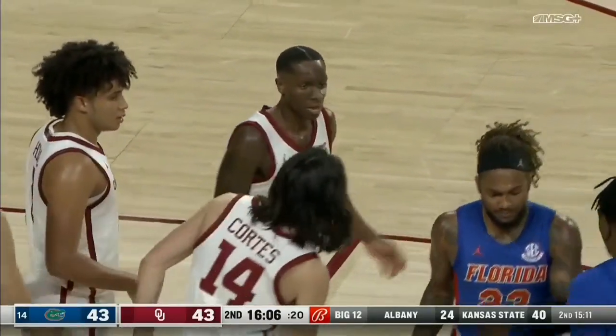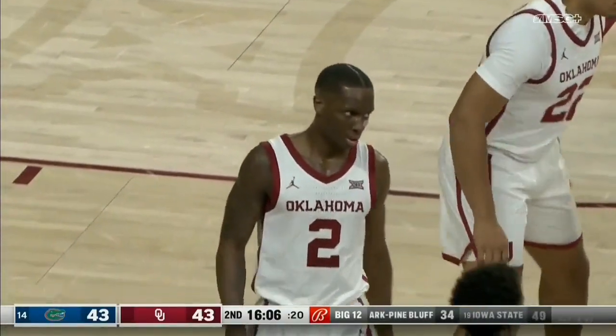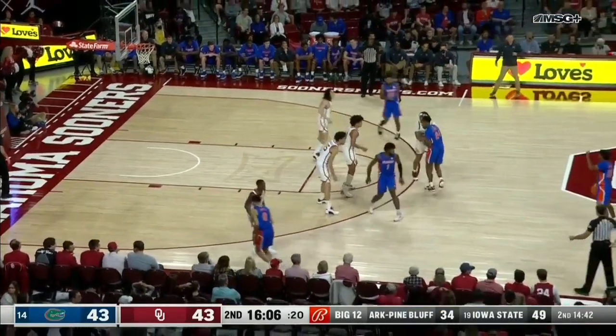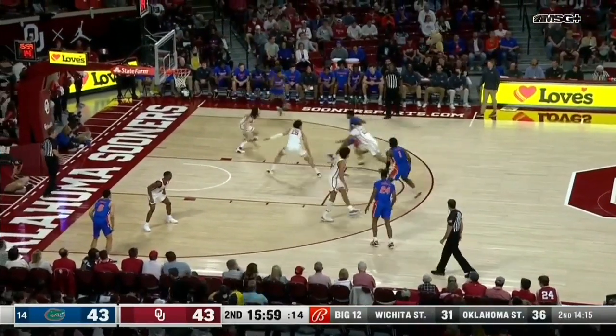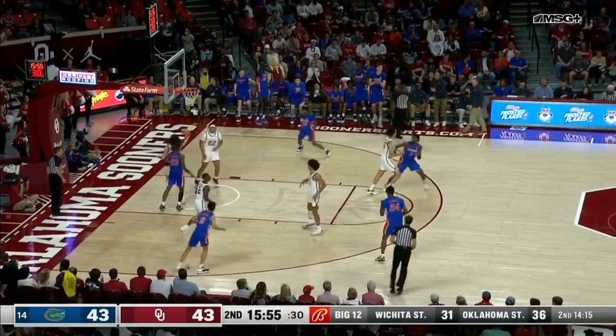The referees: Patrick Adams, Jeff Hartness, Doug Sermons. Tightening this thing up a little bit. Yeah, and we talked about this feeling like a conference game. And conference games obviously are physical. Both teams imposing their will on one another. It's going to be a conference game in the not-too-distant future.